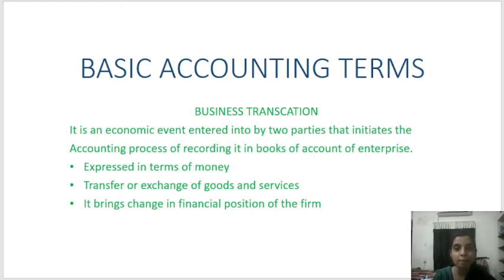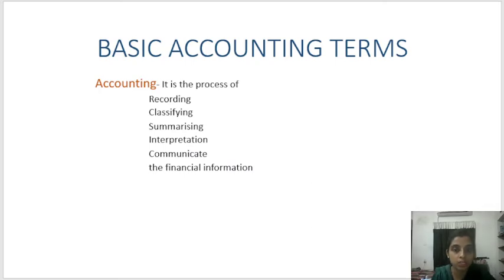और जो shopkeeper है वो क्या करेगा? उसके पास money आ जाएगा. तो his financial position क्या हो जाएगा? He will get money for that. So उसका financial position क्या हुआ? कि he will get money. And what will be my financial position? That I will give money to the shopkeeper. So I hope this business transaction is clear to everyone. Now let's move to some more terms.